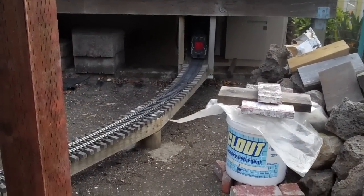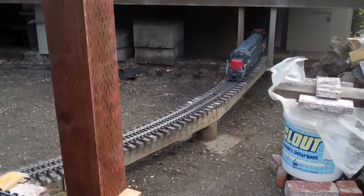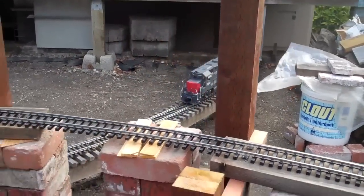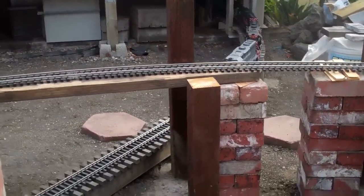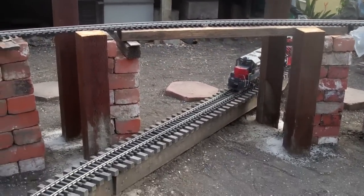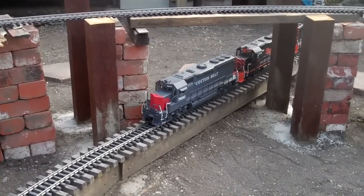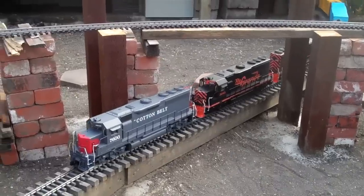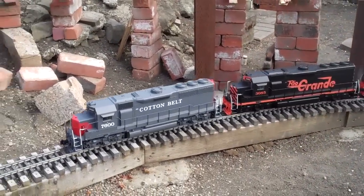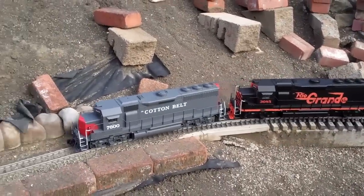I'll run the train out once more. And I'm taking the video from the inside of the loop now. Make a run for the hill.